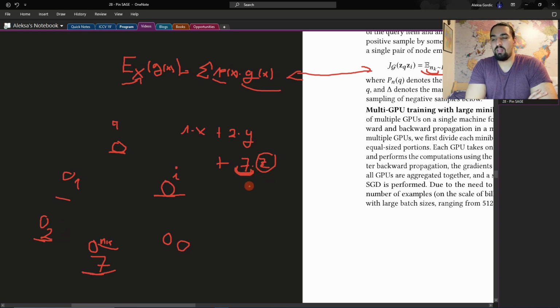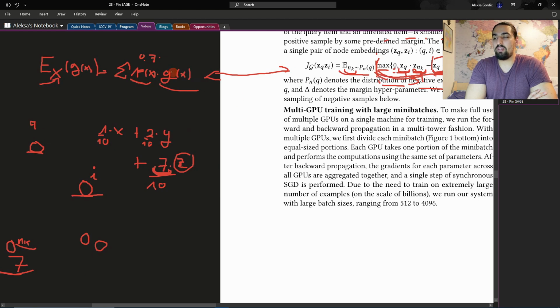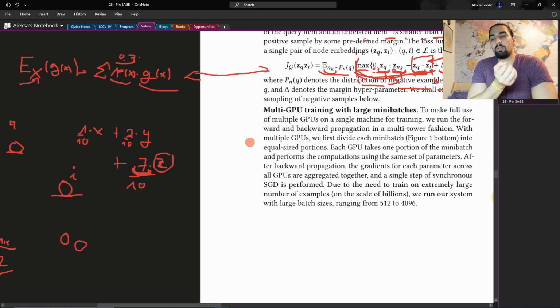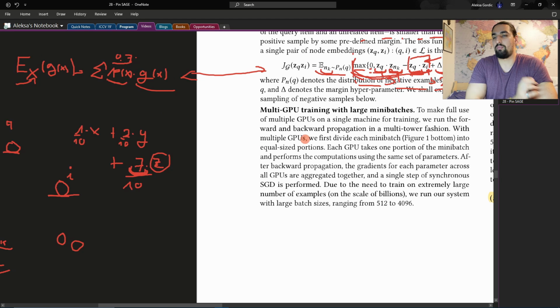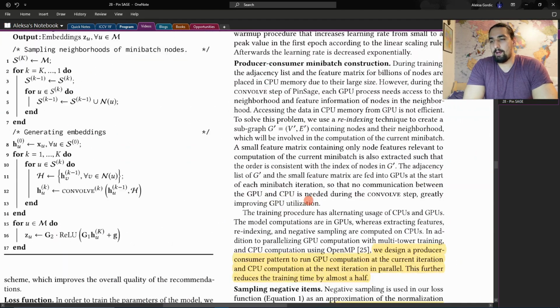number. If we translate these into empirical probabilities, because we drew negative samples 10 times, this would be 7 over 10, this would be 2 over 10, and this would be 1 over 10. And that's where the p of x comes from. So basically we have 0.7 times this max, and that's the reason: the higher the probability, we want to make sure that term is the lowest. Okay, hopefully this wasn't too confusing. Okay, let me continue. What else?